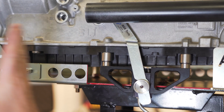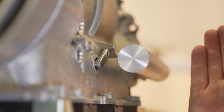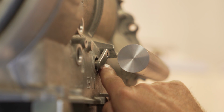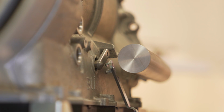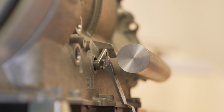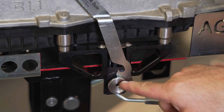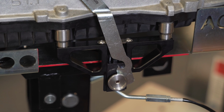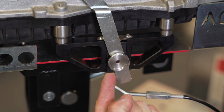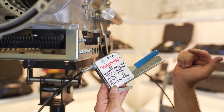Let me show you that from a front view. Here, one more time from the front, with the drive shaft cross-sectioned so you can look in and see what's happening with the lever. Take the release lever, insert it up until the post on the back makes contact with the transmission lever, slide backwards, allow it to drop in, bring the lever back and set it into the release mechanism. Now push up until the two are connected. Now you can pull the lever and disengage park.